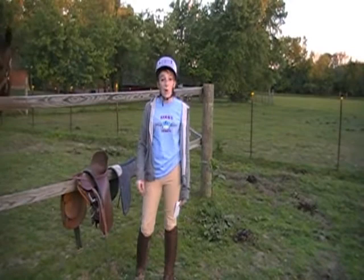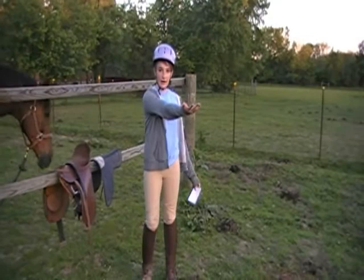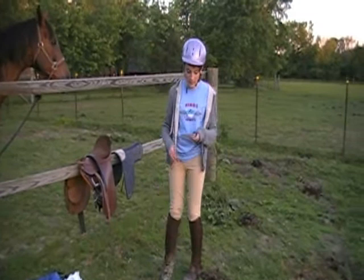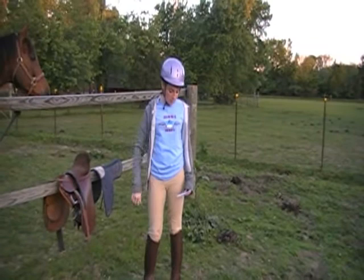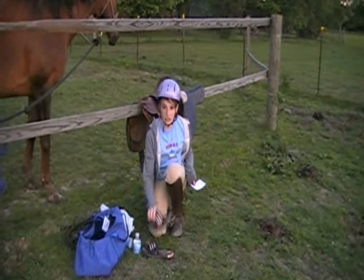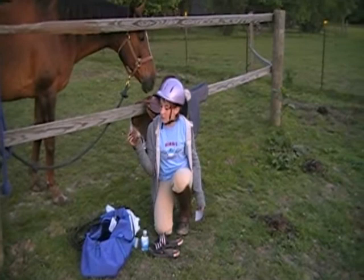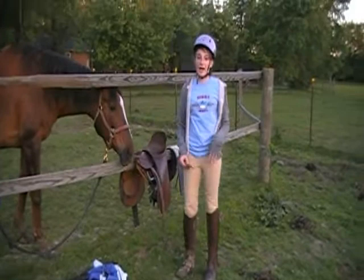Next, you need an open space like over here, or in your pen, or in a round pen, which is for the horse, Callie. You need hard-soled shoes, and you need a helmet, a jacket, an old grocery bag, a change of shoes, a hair tie, which I have on right now, so you can't see it, sorry, and water to drink. You also might want to bring treats for your horse, and a stool, which I have in my round pen right now.